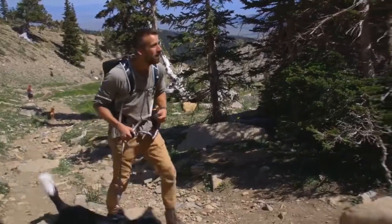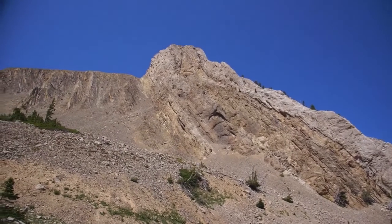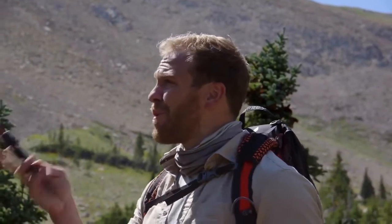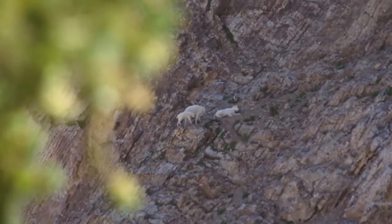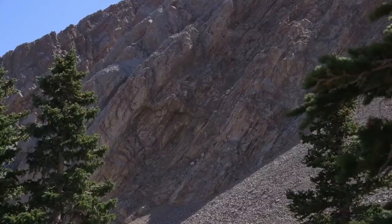As we were sitting down, I heard a little rock fall. Any time that you hear something or maybe see something that's a little out of the ordinary, it's a good indication that maybe there's some wildlife moving around. And sure enough, we got what looks like a little family of mountain goats tucked way up there on the side of this mountain.